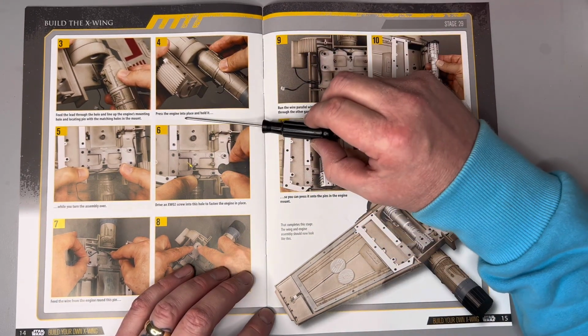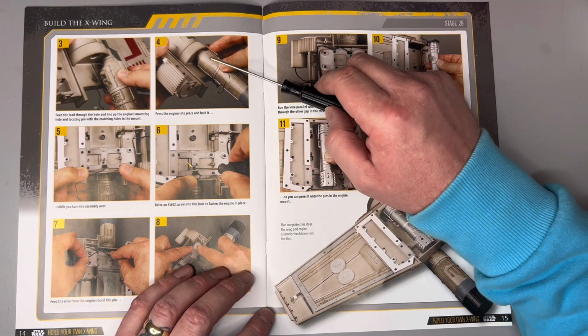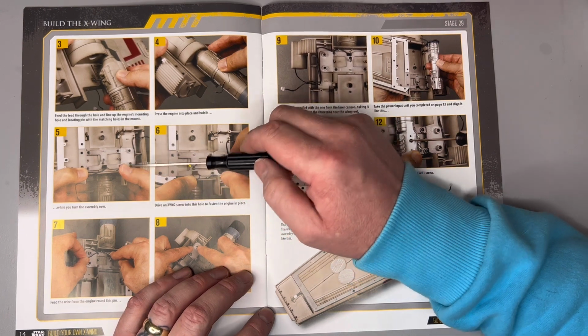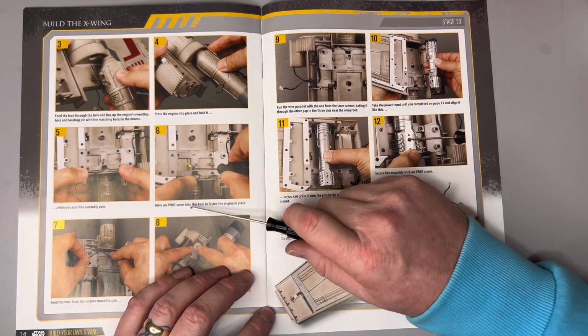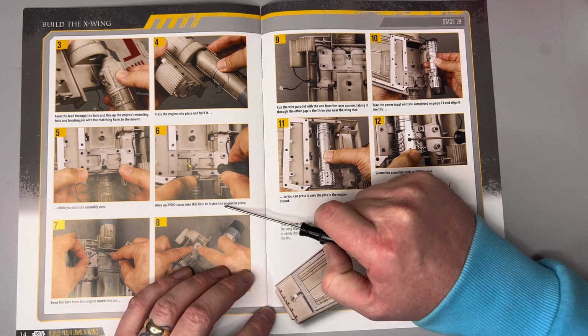Instruction 4: press the engine into place and hold it. And then whilst you hold it, instruction 5, you turn the assembly over, and you basically have to screw that engine into the mount, which is instruction 6: drive an XW02 screw into this hole to fasten the engine into place.